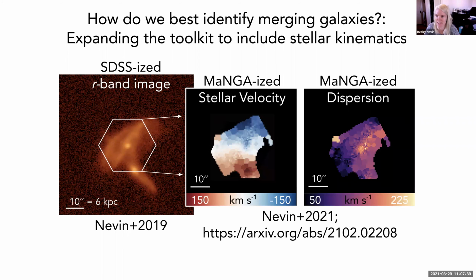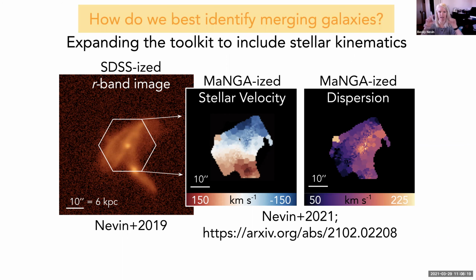So here I'm showing you what I call MaNGA-ized stellar velocity and stellar velocity dispersion maps. They are MaNGA-ized because they match the specifications of the Mapping Nearby Galaxies at Apache Point IFS survey. And this is a Sloan 4 survey of more than 10,000 galaxies. And so you can imagine why I might want to create mock MaNGA images, because this is such a powerful statistical set of more than 10,000 galaxies that I can then go and identify using this technique. That's the end goal. And I recently finished this up. You can check out the paper on the arXiv.